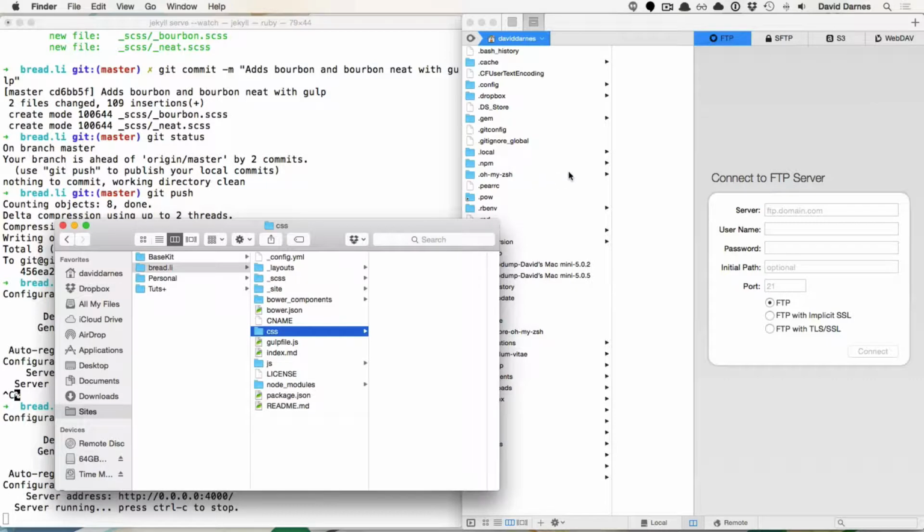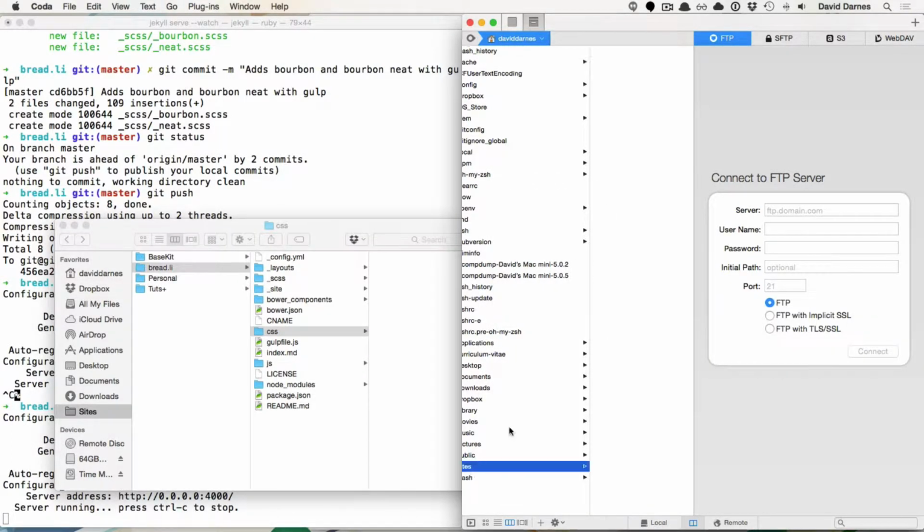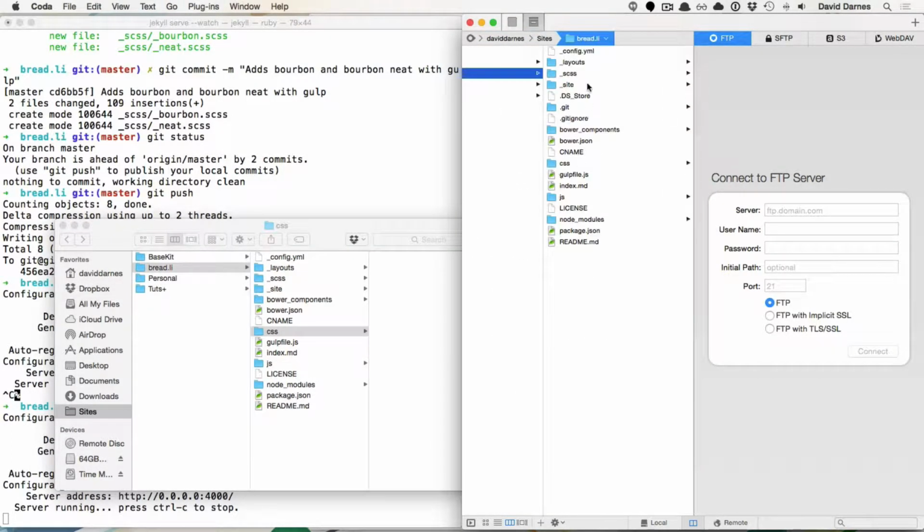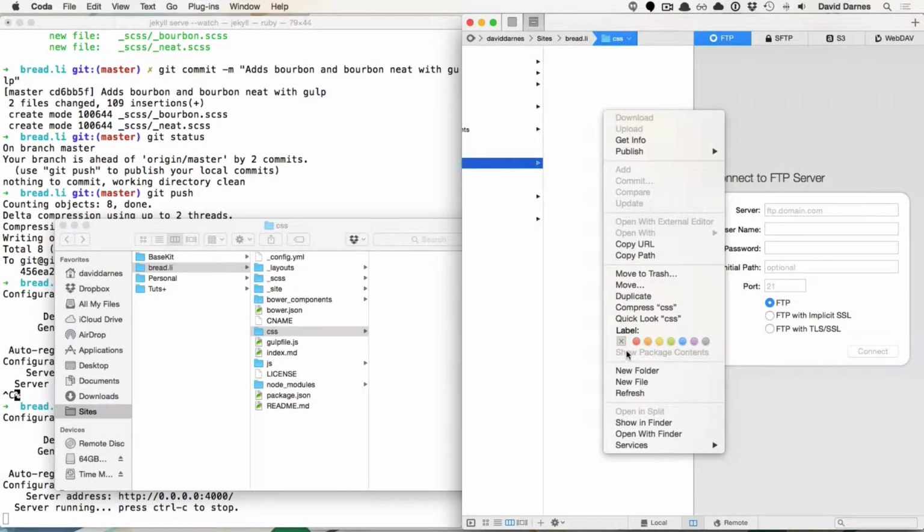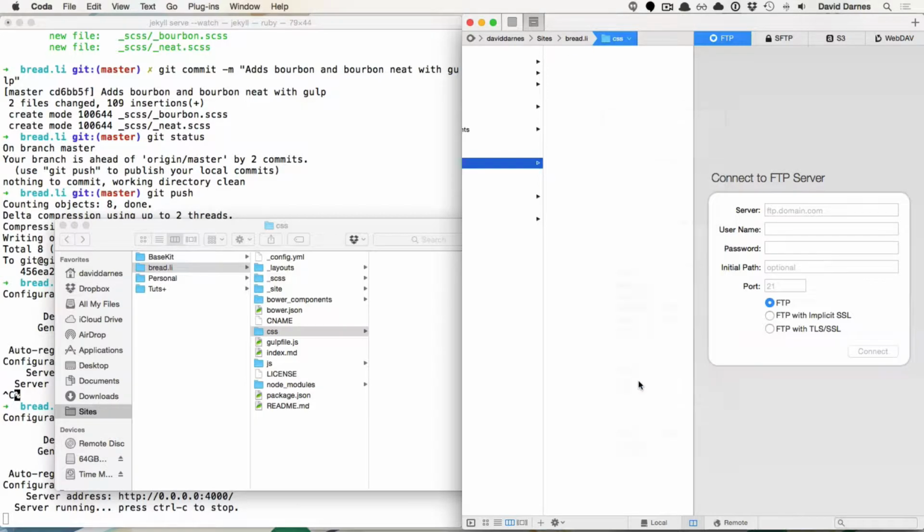And then I'm going to create a file within that. I'm going to do it in Coda, so we can just do new file and call that styles.scss. Done.